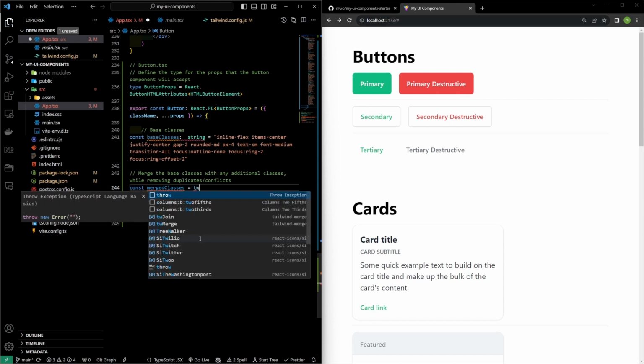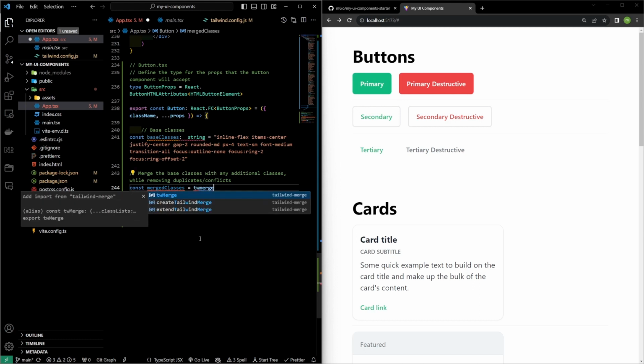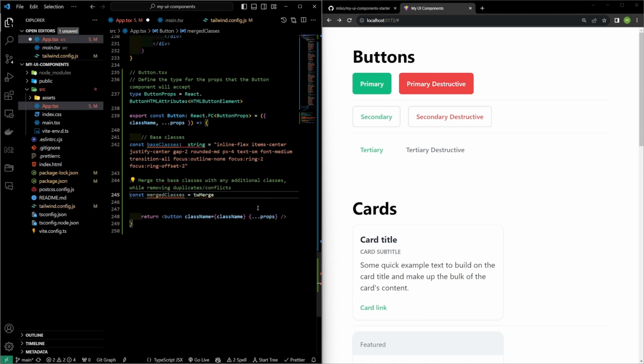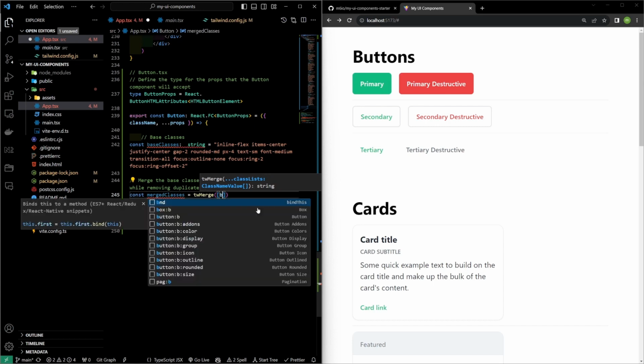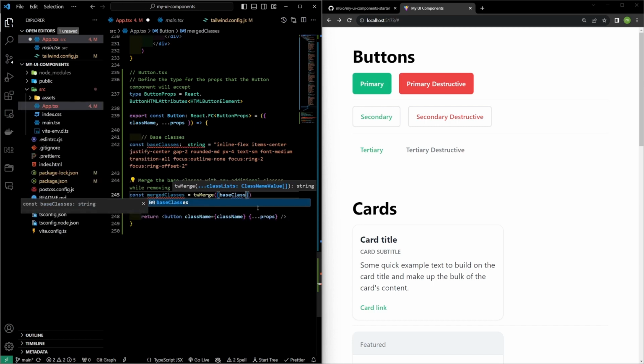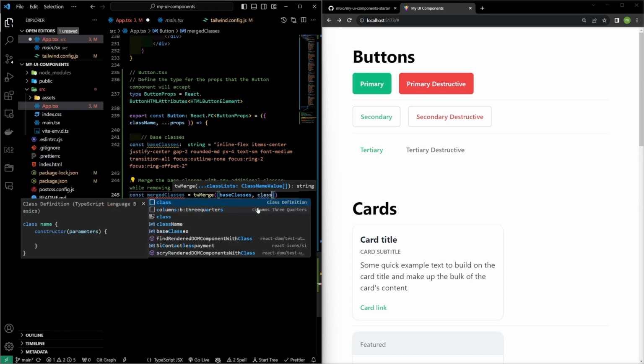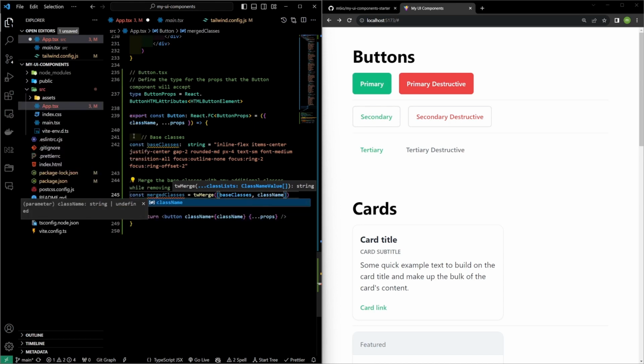This is going to use the twMerge function from the Tailwind Merge package, which we installed earlier. It's a function that accepts strings, and the two it's going to accept are the base classes and the className that got passed in.